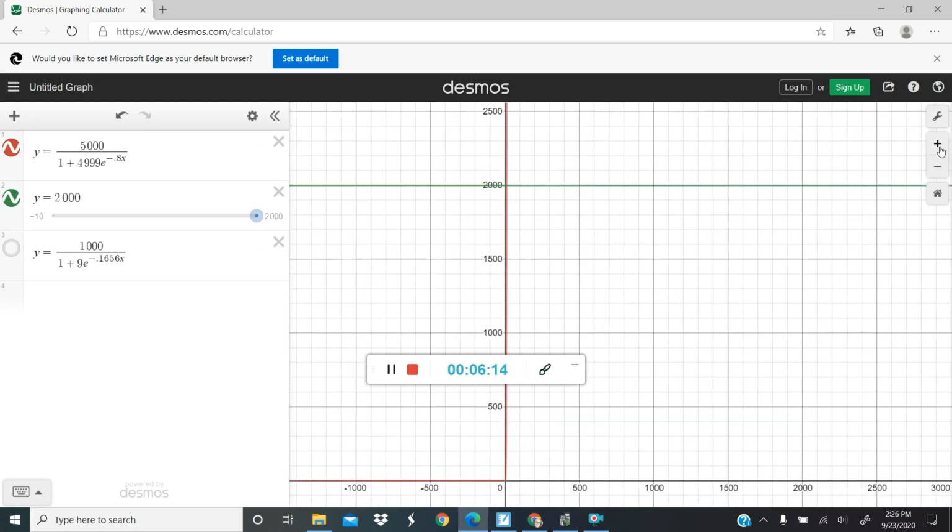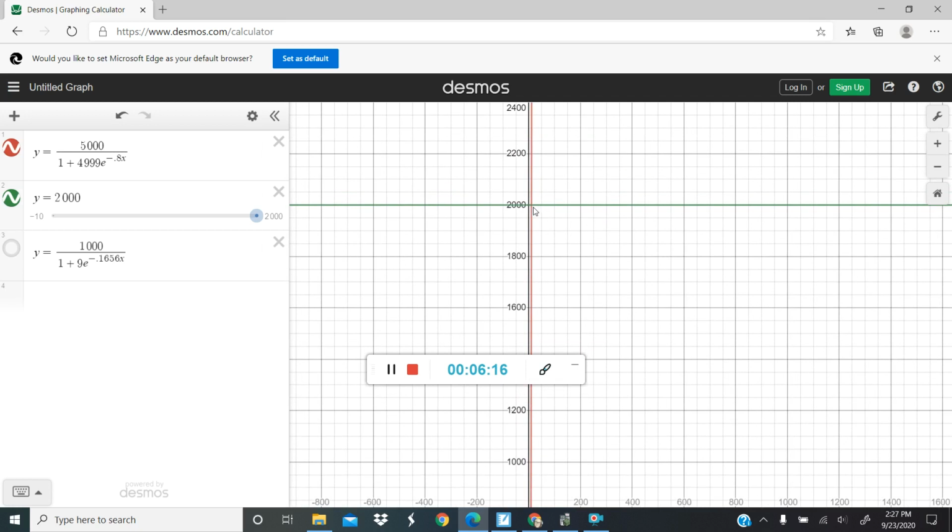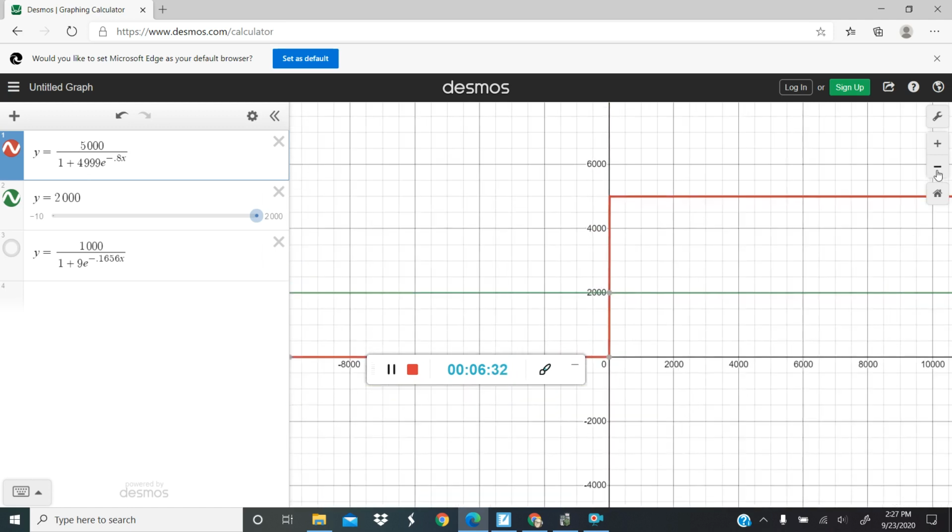It's not clicking onto it like I want it to right now. And so when y equals 2,000, 10 days have passed because it's telling me that x is 10.139. So that's how many days have passed. And then I was just going to see if we can zoom out far enough.